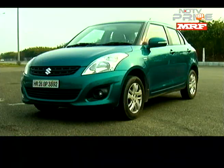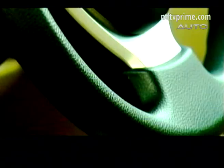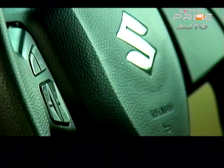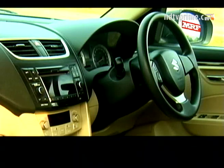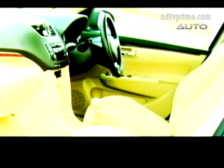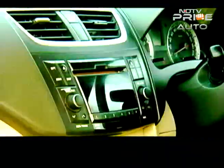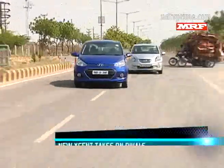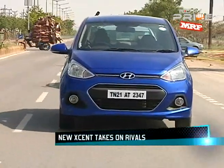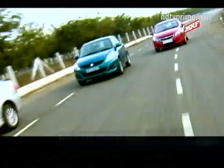The Swift Dzire was a step up from its predecessor. The built-in music system is nice, but that's pretty much it. No Bluetooth, and the car is just okay on plastics and really cramped on rear seat legroom. The prices tell you exactly what each manufacturer is trying to do here. Maruti has always tried to hit the right equation. Honda wants to stay a tad premium, and Hyundai has gone for the kill. The cars we have on the show today are the best-selling diesels, by the way.